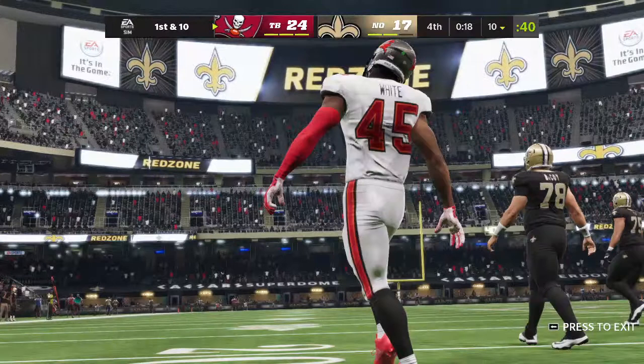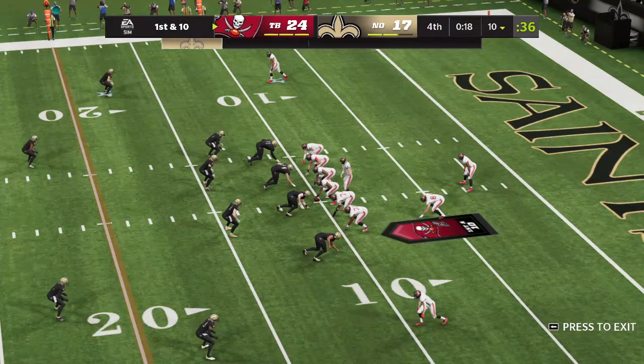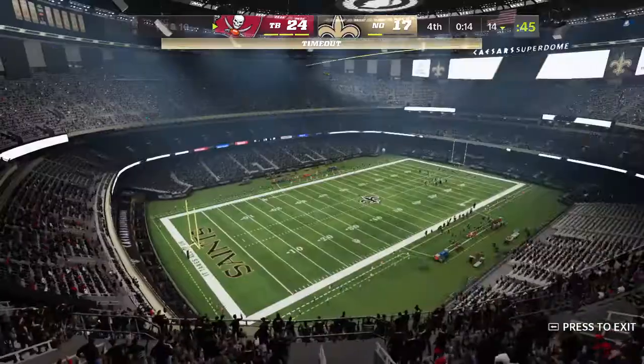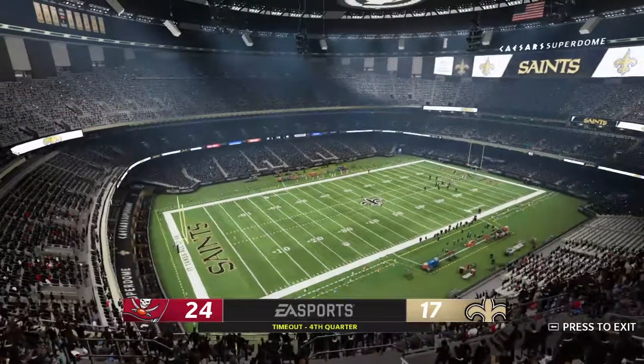Those INTs all sting, but you throw one in the red zone. I think especially as a rookie, maybe it stings a little bit more. I think what you're saying is they don't all count the same, do they? Right? Interceptions in the red zone that you've given up points now, those are precious. So you have to learn from those and in a hurry.